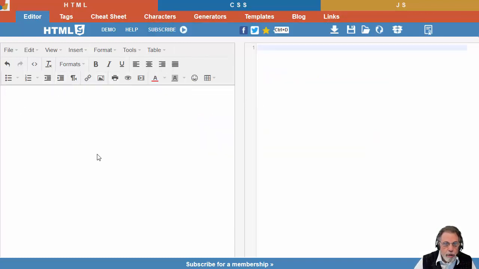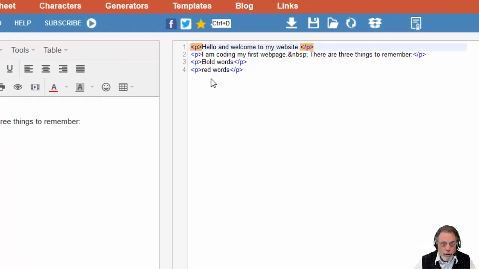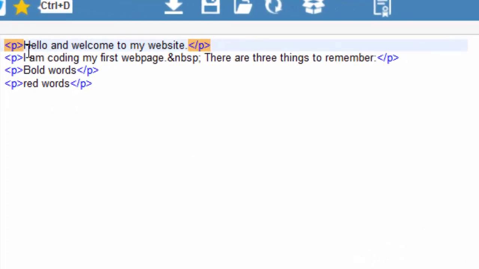So what we're going to do is, over here is the content area where you add in the content that you want to convert to HTML. And on the right hand side is, in this particular online HTML converter, the HTML coding. So let's add some words. And you can immediately see over here it converted this into coding. So what we have here is an open tag for a paragraph. Hello and welcome to my website. And then I submitted another paragraph mark.